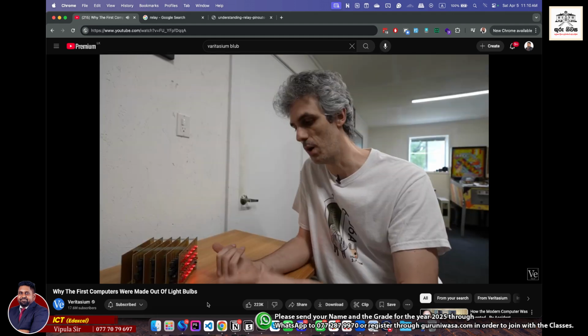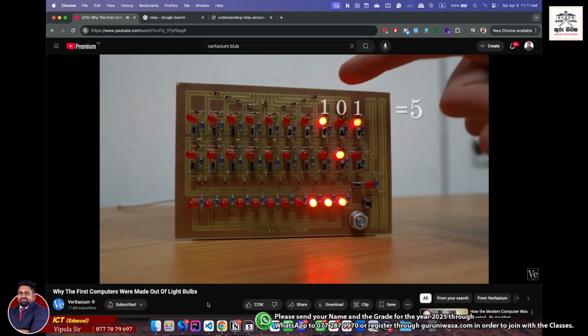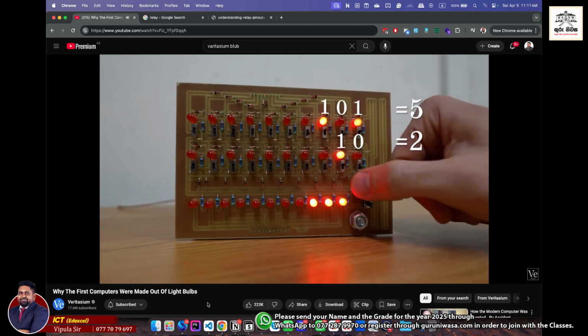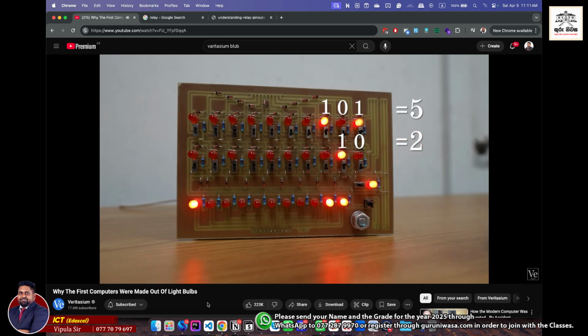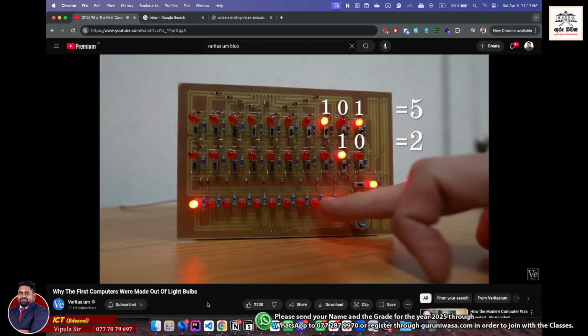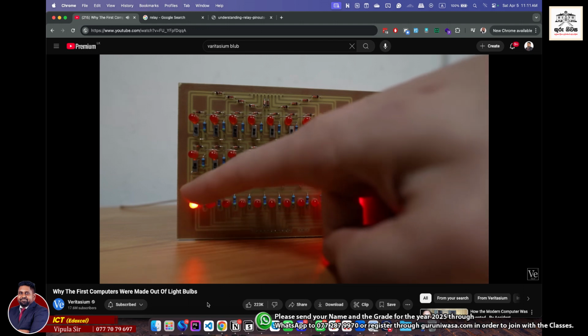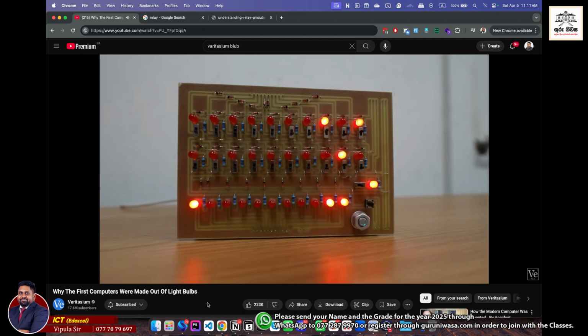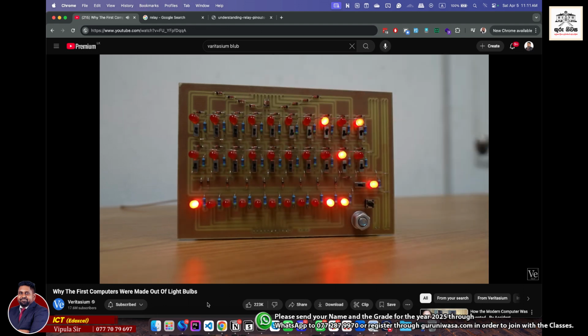This is essentially a 1-bit arithmetic unit. There's no logic functions. It only ever does add. Now let's say we want to do 5 minus 2. The answer is going to be 3. So we flip this little switch here that lets me know that I'm doing a subtraction operation. And we do subtraction by doing 2's complement. So essentially what we're doing is we're inverting one of the operands and we're adding 1. So now when I run it, we can see 5 minus 2 is equal to 3, so 2 and 1 is 3. Now because of the way that we do this, the final carry flag ends up getting illuminated here on the end. But if we know that we're doing a subtraction operation, we know that this final carry flag is never going to be on otherwise.